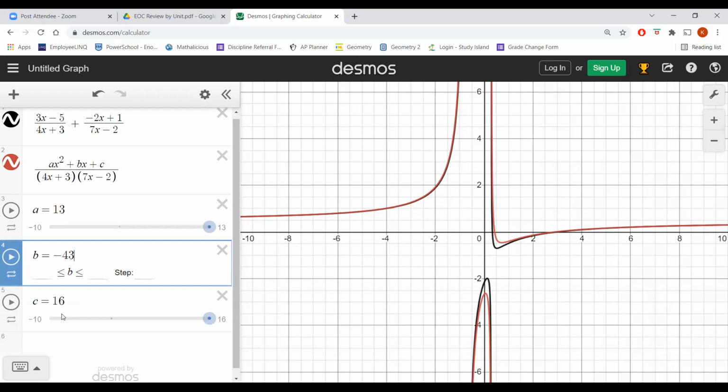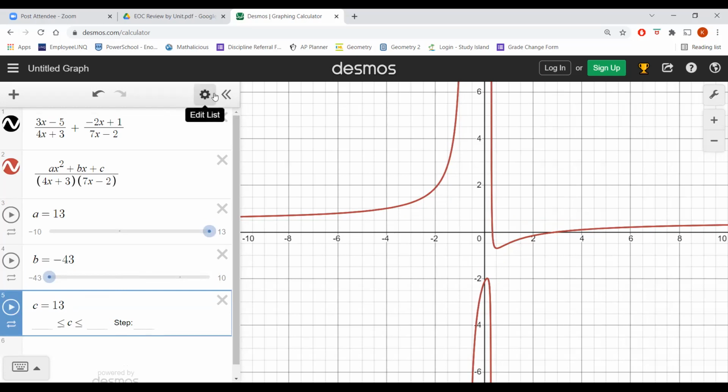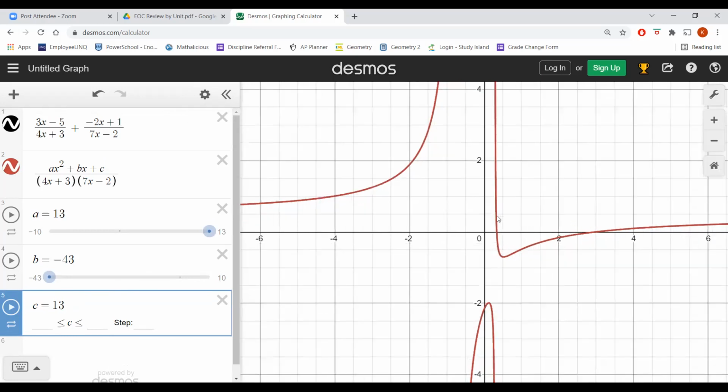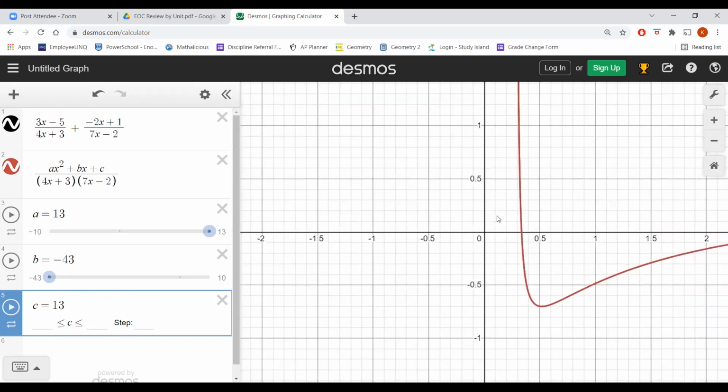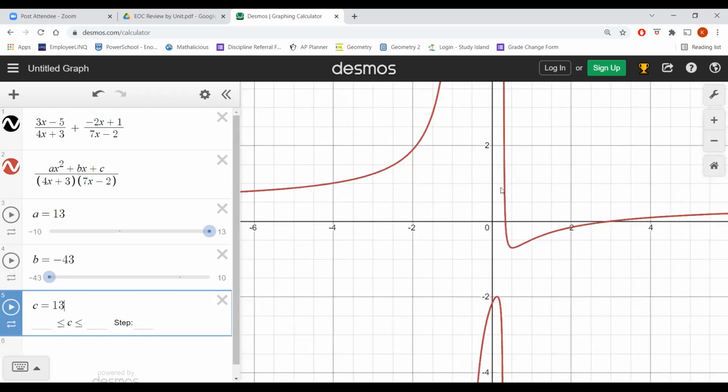Ooh. 13? Ooh, I think that might be it, you guys. Okay, so we saw some that got close. We just want to make sure that this is actually it. So what I'm going to do to make sure that it's truly right on there is I'm going to go right up here, because sometimes, if you zoom in, you can kind of tell. Okay, that's probably it.